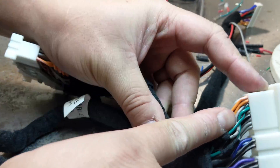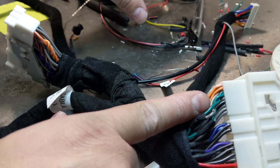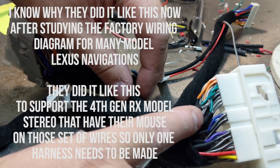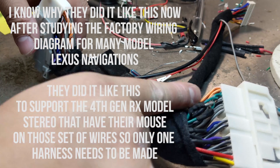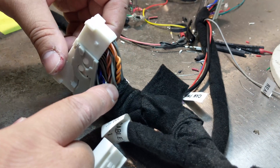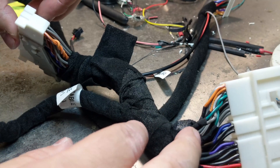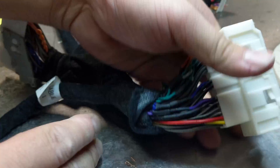The weird thing is that gray wire goes to the gauge cluster — where you can see information from the radio on the gauge cluster side. I don't know why they did it like this, but I think this will pretty much fix it. I thought they wanted me to connect those wires to something else, but they actually want me to undo it, so it makes sense now. It took a lot of back and forth for a day or two. I sent them factory wiring schematics to show what was going on. Luckily, I think we've got it figured out.